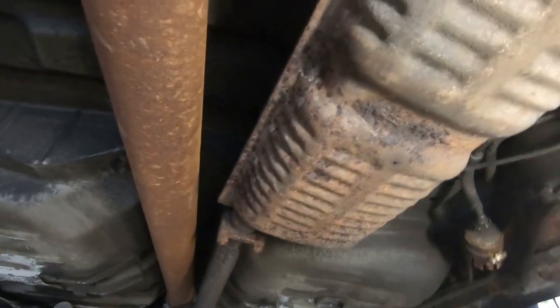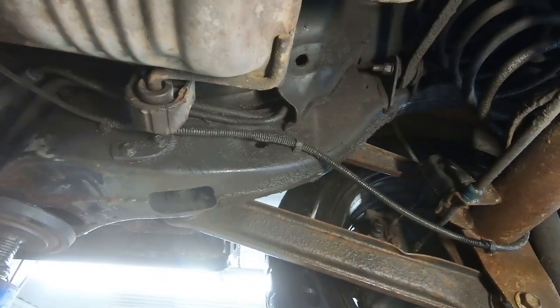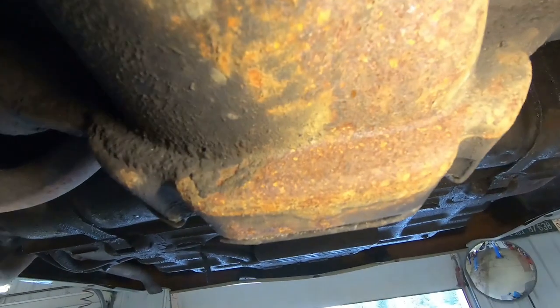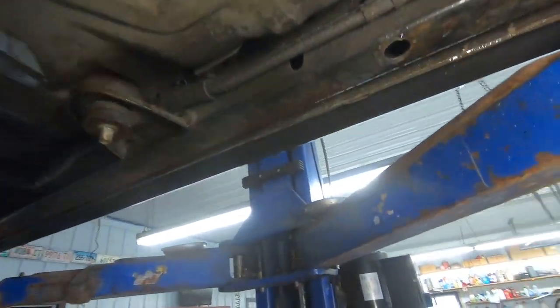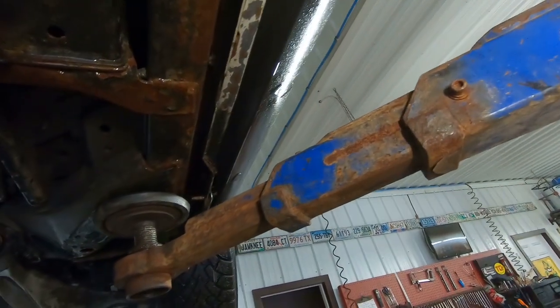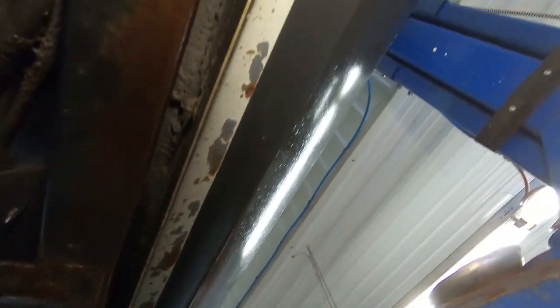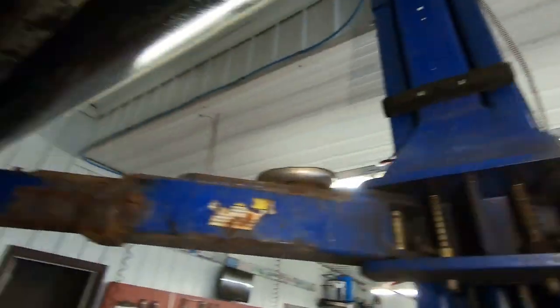This is what undercoating does for you, folks. It prolongs the rot of your car. And we live in southern New Brunswick where this is, things get pretty rusty, where normally the whole car would be dry like the bottom of this differential. But this one here, I am totally surprised. And we look up inside the rocker panels. The rocker panels are just as good as new. I think this is a good one, guys.